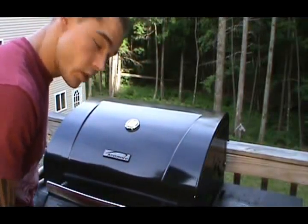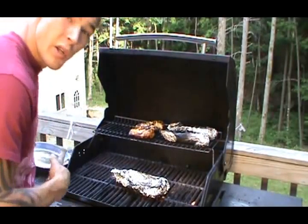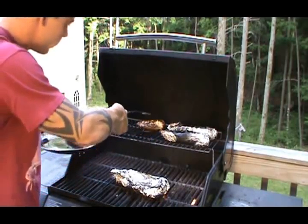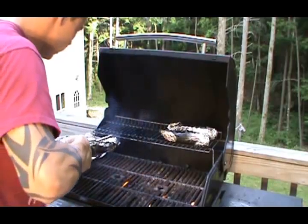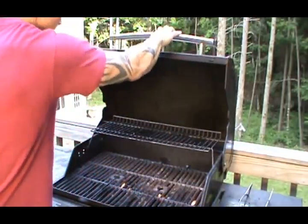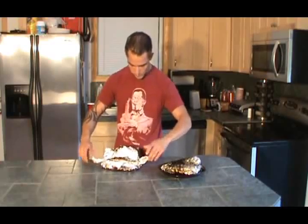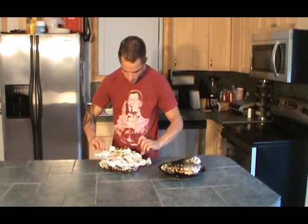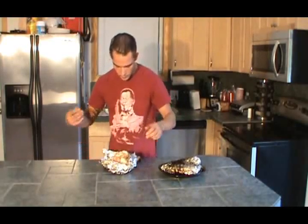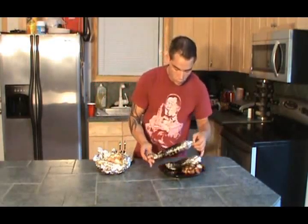Okay, about half an hour has gone by, so now we're gonna open up the grill again, take everything out, see how it came out. Looking good so far. Let's see how we did. Down a little bit. You want to open it up and see how it all came out. Hot still. Awesome. Check on the corn.